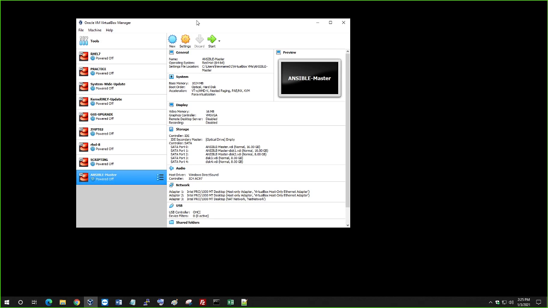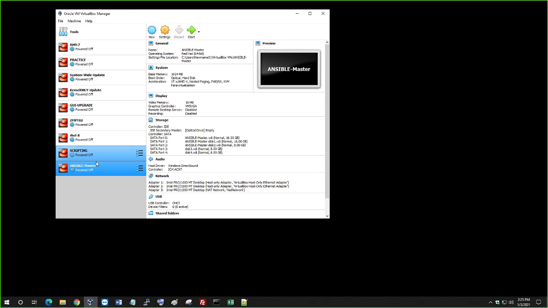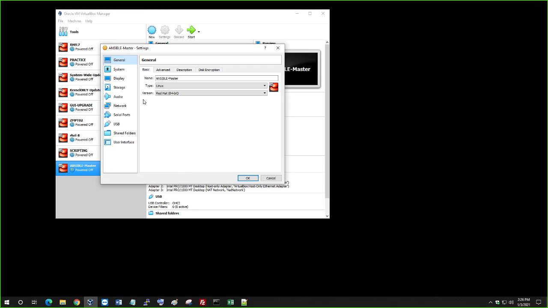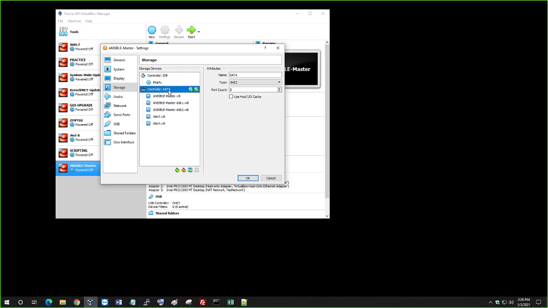Now for Ansible Master, go ahead and right click on it. Mr. Zafar, were you doing that for SATA or the controller? IDE. No, I mean, go into storage and then click controller and then do the plus sign on this. Okay, I did it for the wrong one. Not the optical, the hard drive.